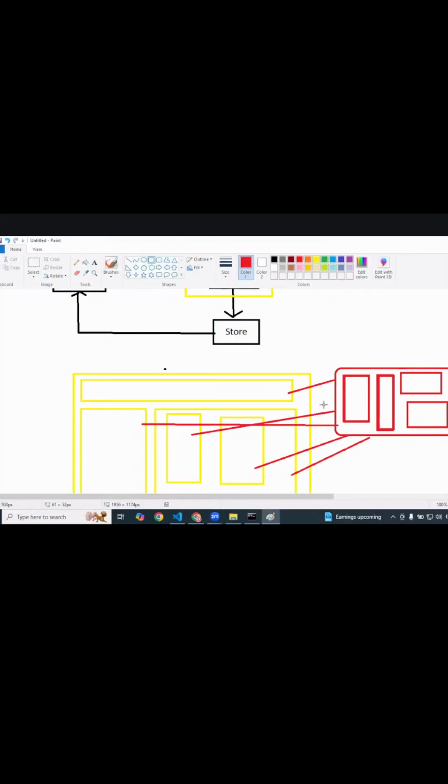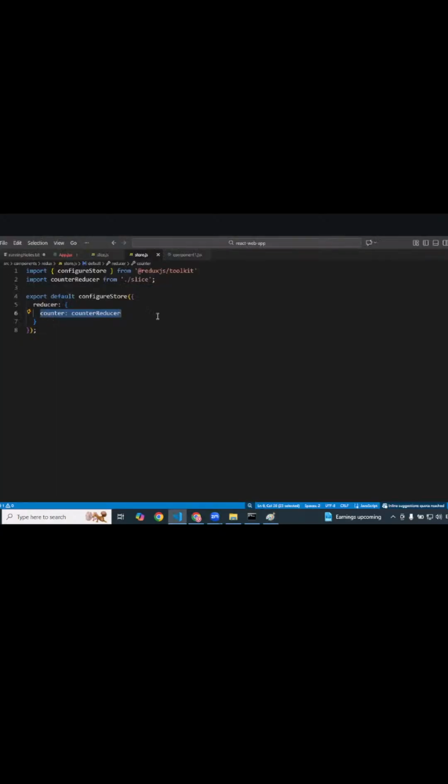Later, under the store, we need to mention a single slice through which we are going to access the data, right? So the first thing is to create a store, just a reducer will be there. That's it. Now later we need to say that, okay, under that, what all the data we'll be accessing.